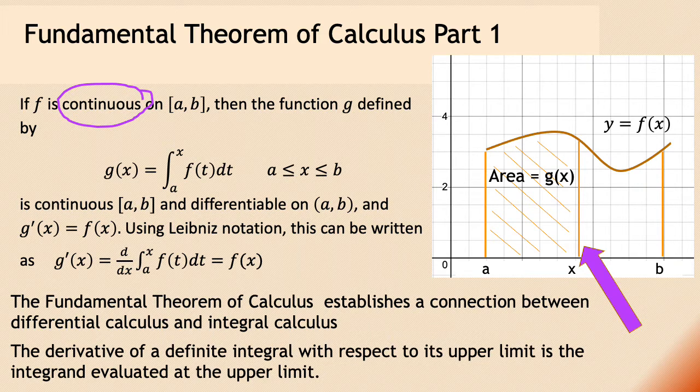Now we have to have a continuous function, we have to have a differentiable function, and so the derivative g prime of x is equal to f of x, and that's just exactly what we looked at in the previous slide. So let's put our arrows in here. The derivative of the integral is the function itself, and again, we just looked at that in the previous slide, and now I'm just giving you a visual of what it looks like in terms of area.